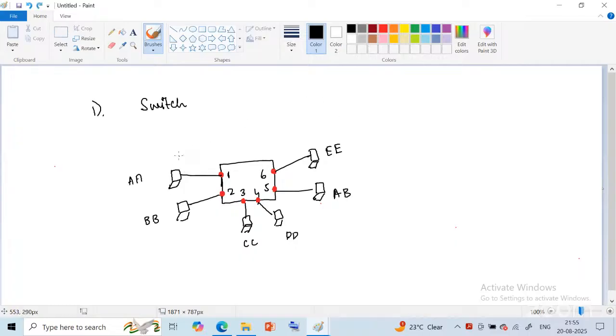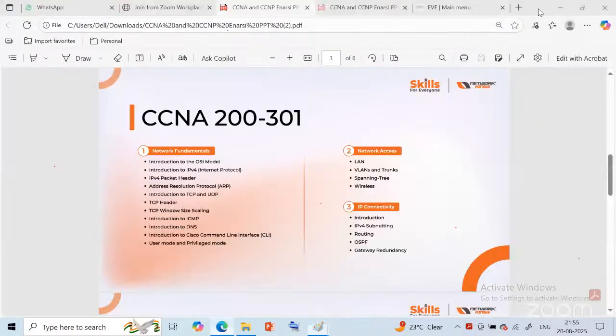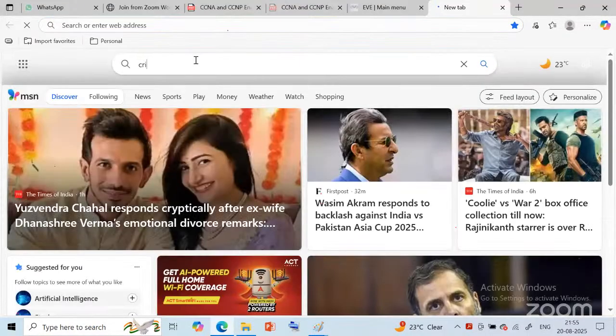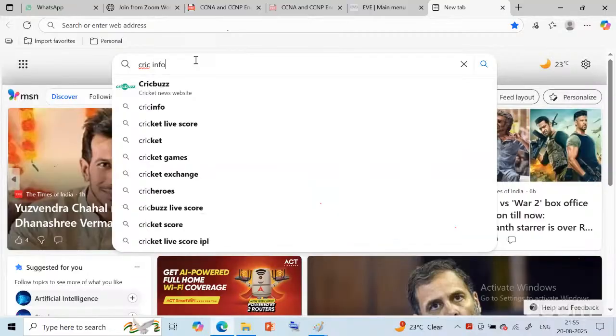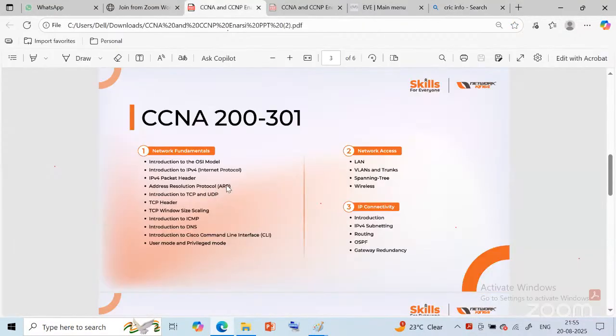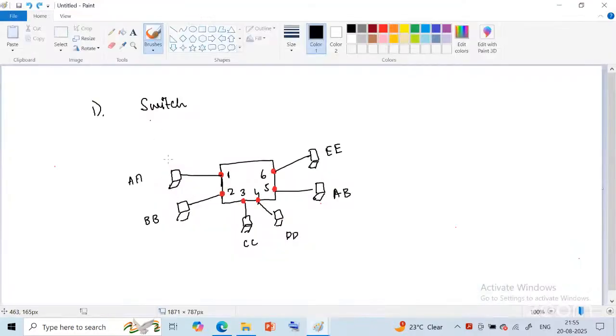When I go into Google and type cricinfo or the live score of any match in the browser, I'm indirectly wanting to connect to the Google server somewhere over here.